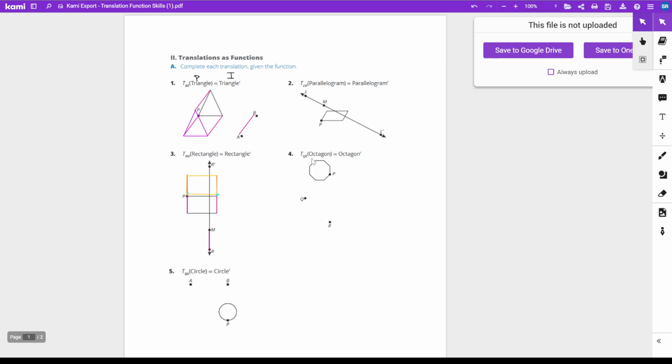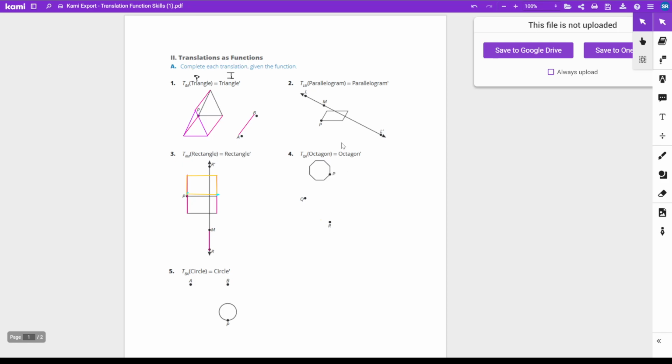You're looking at this function, and this function tells you, hey, we're translating this octagon some direction. And the direction that we want you to use is Q to R. So here, Q to R. So your points are going to be translated like Q to R in this direction. It's also saying to go the distance QR. So QR tells you the distance and the direction. It tells you how far to go, and it tells you in what direction to go. And you're going to translate all the points that distance and that direction.